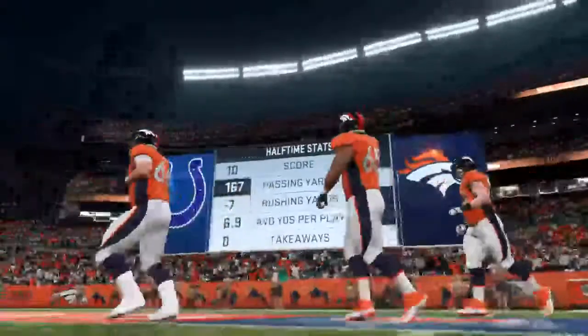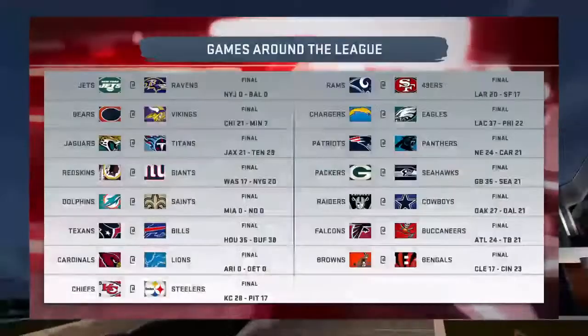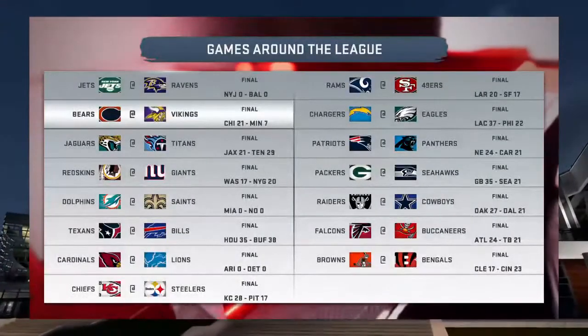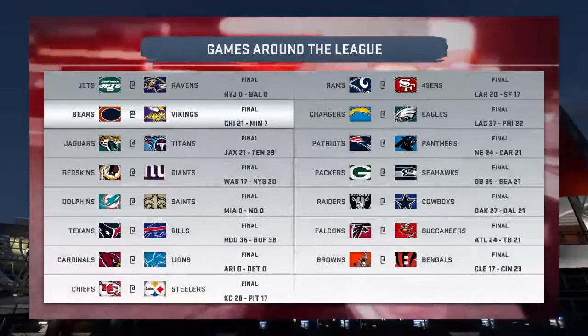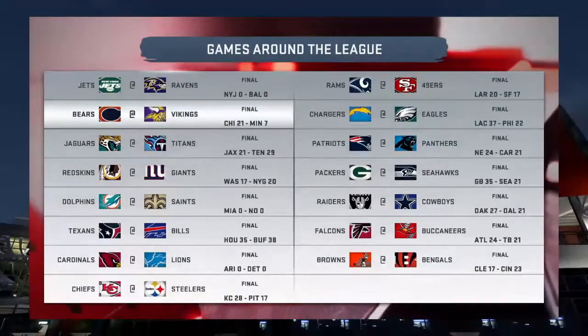EA Sports Halftime Report. Okay, Brandon, thanks very much. Welcome in, everyone, to our EA Sports Halftime Report. Let's get you caught up on what's going on around the NFL. We'll begin up at U.S. Bank Stadium in Minneapolis, where you see the final score there. 21-7, the final score.